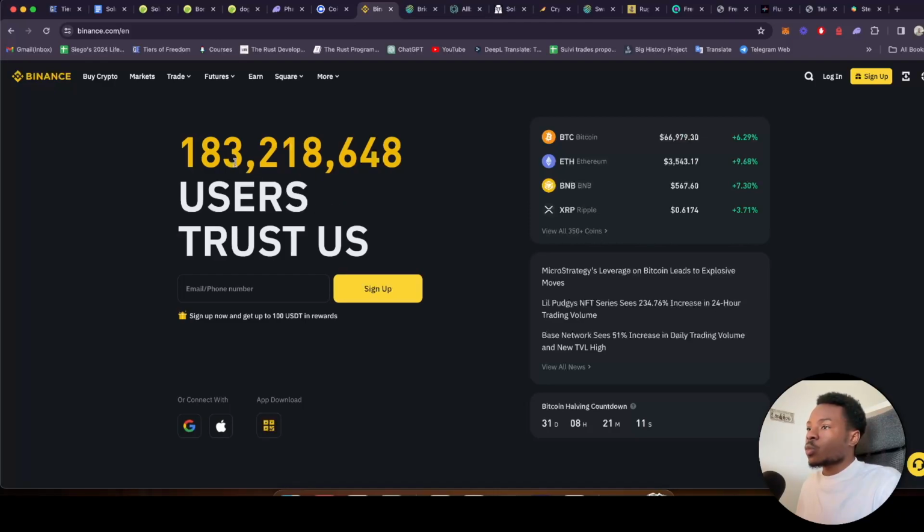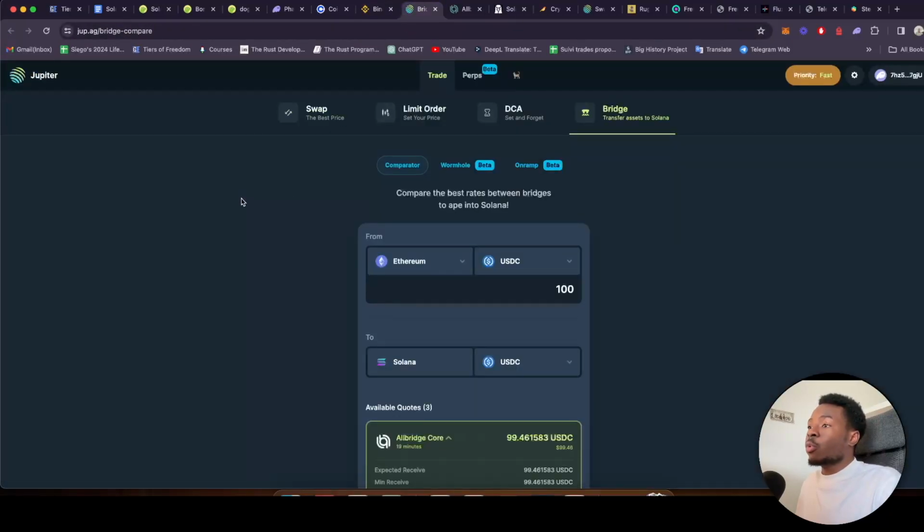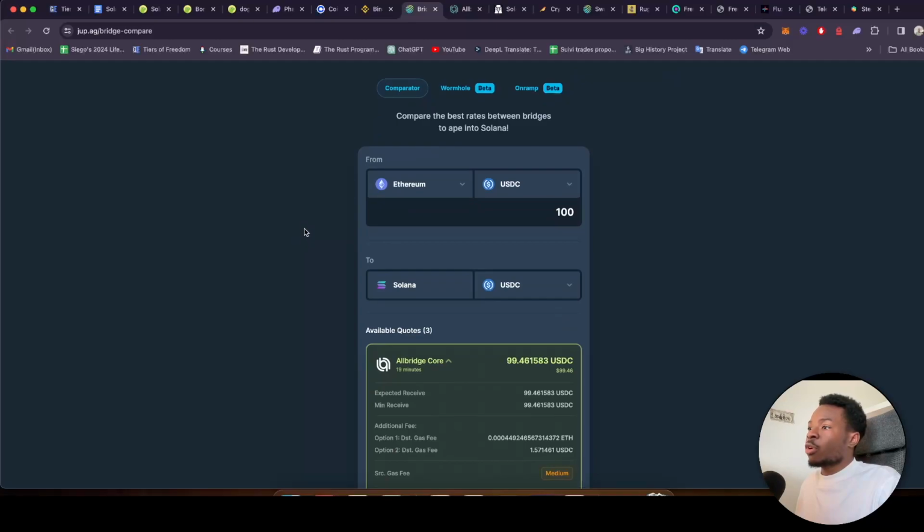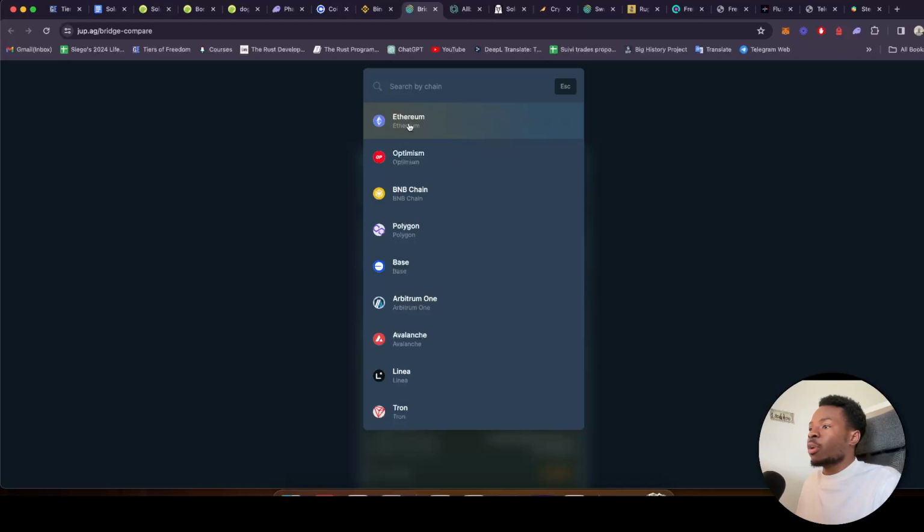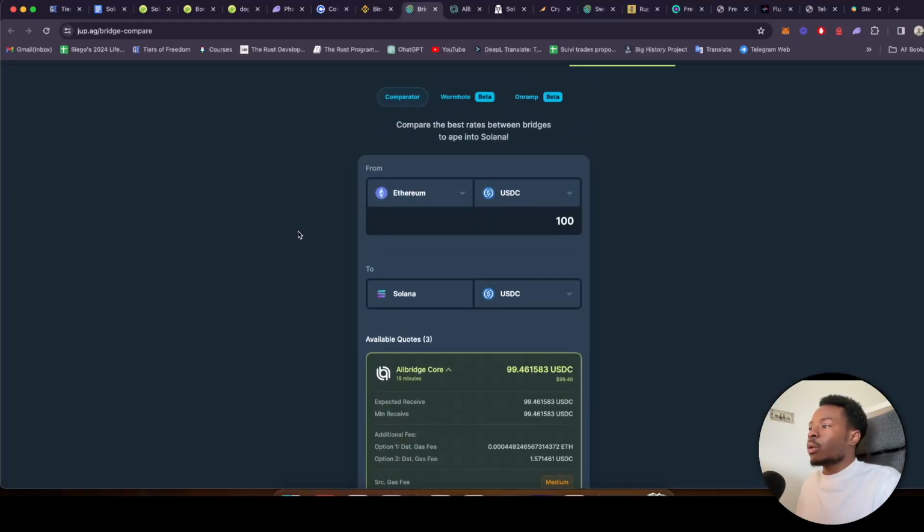Another thing that you might do is maybe you already have some crypto on another blockchain, right? So you might want to bridge the funds from that blockchain into the Solana ecosystem, into your Solana wallet. And what I usually use to do that is called the Jupiter aggregator. What the Jupiter aggregator does is it has these bridge functions where it shows you the different options that you can use in order to bridge funds from other blockchains. For example, in this case, we have Ethereum, Optimism, BNB, and all these other blockchains. It shows you options that you can use to bridge funds from all these blockchains into your Solana wallet.